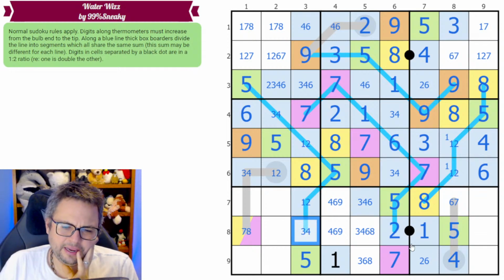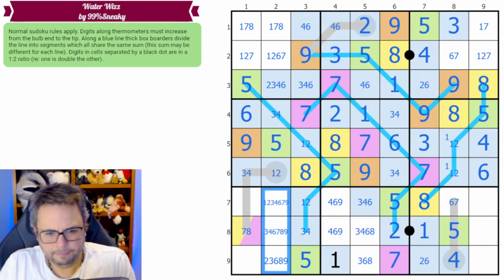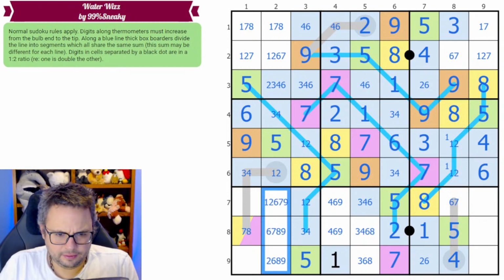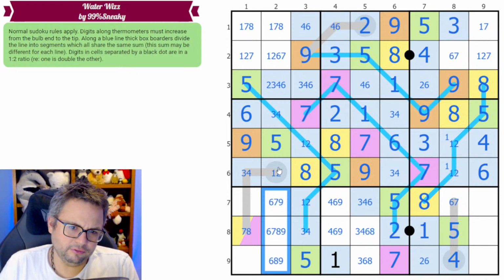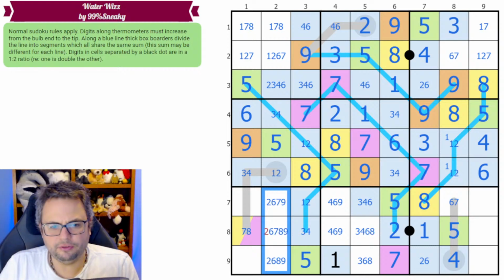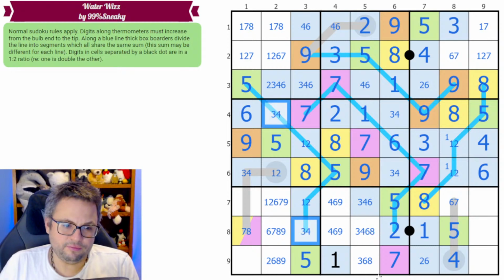I guess I can do something crazy like mark these cells and note that they're not 3 or 4. Because these cells, and they're not 1 or 2 either, because these cells all see, oh crap, that's not true. Sorry, they could be 1 or 2. They're not 3 or 4 though, because they see that 3 4 and that 3 4.